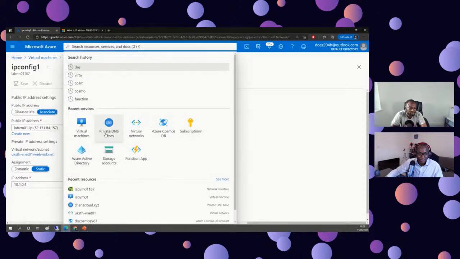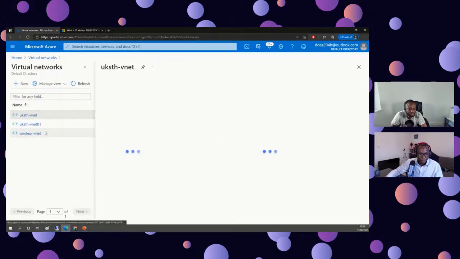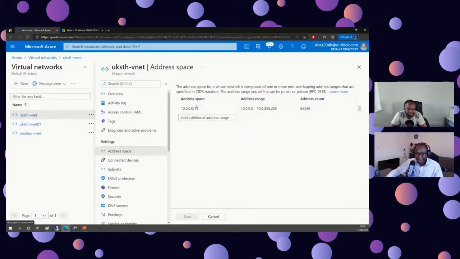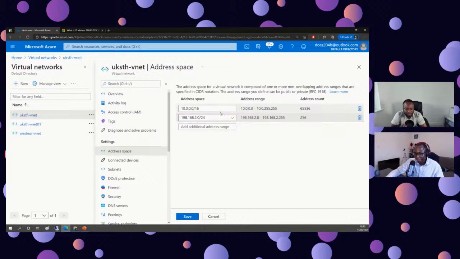I have a virtual network over here, and it has this address space. I can go ahead and add a different address space to it. So this is an address space of 10.1, software defined networking. I can just add 192.168.2.0/24, and that's going to be part of your address space. Then I can slowly transition my instances to that address space, and at the end, after transitioning my instances, I can retire the old address space.